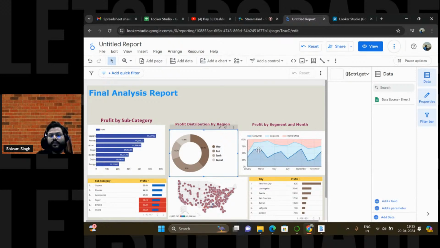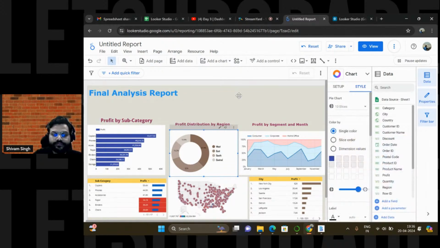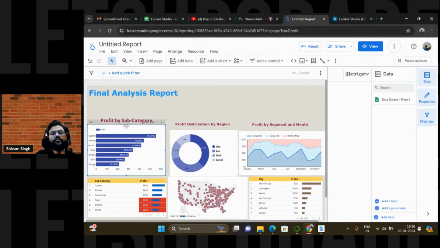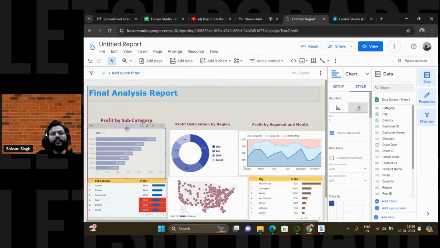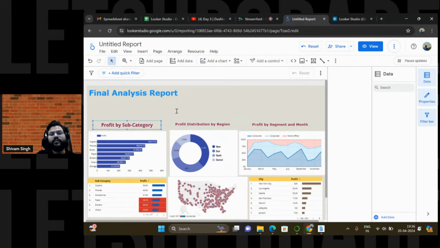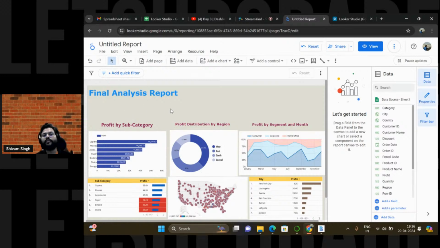And just go inside this and change this color to down. Okay, now, guys, what else can we try to add into our report? We didn't add a KPI, which we try to add every time. That KPI we didn't add over here. At the top you can add the KPI, so the things will look much better and more realistic. Now you can try to add multiple KPIs over here.